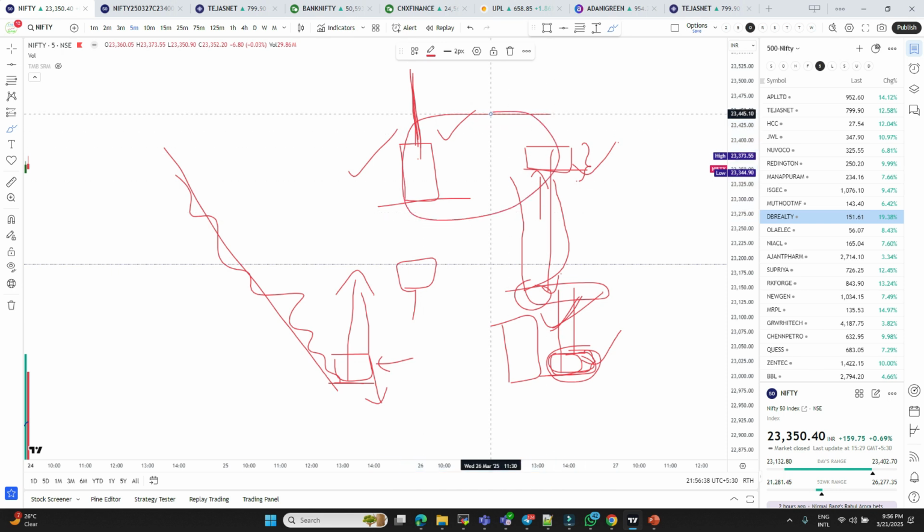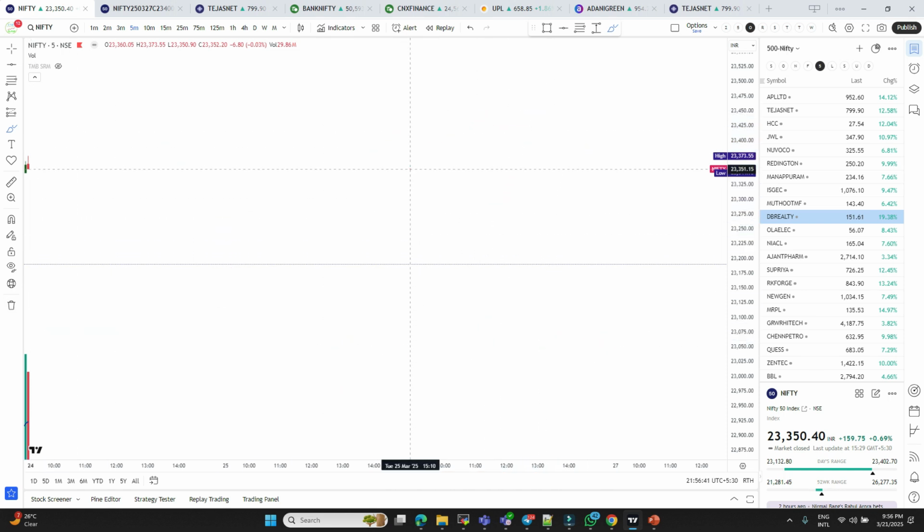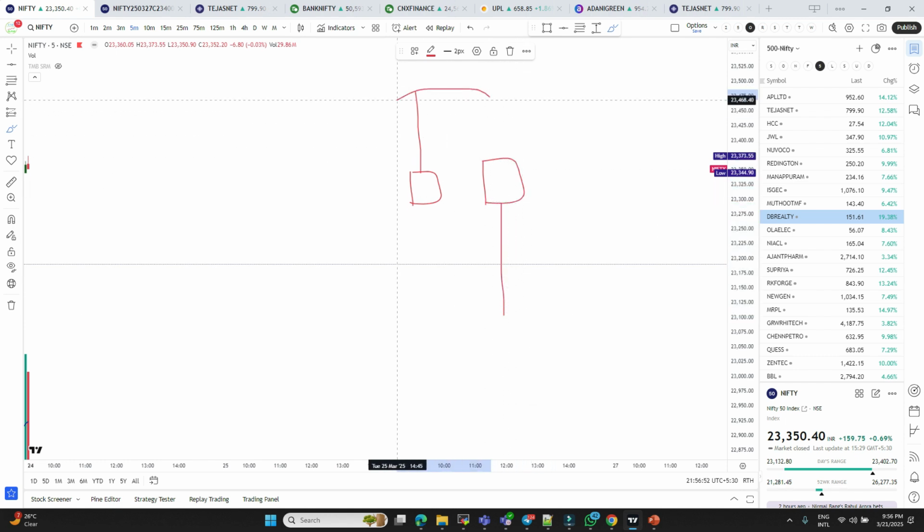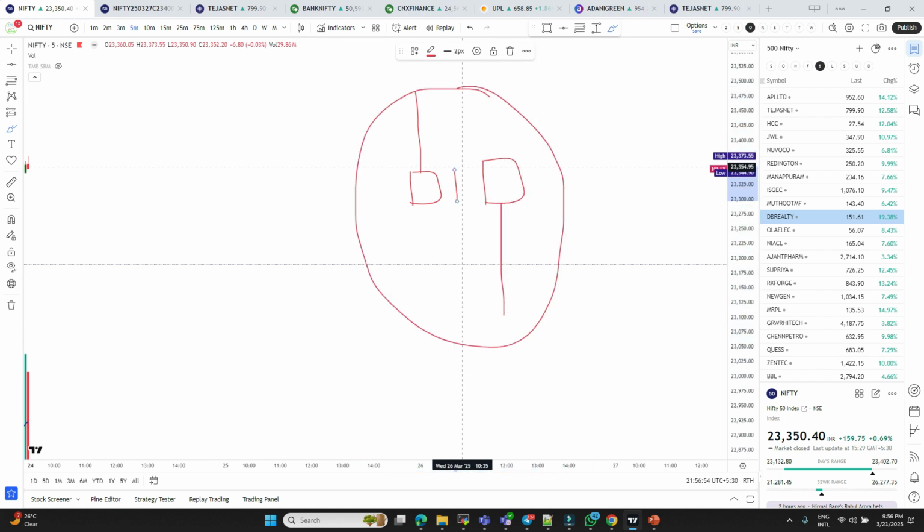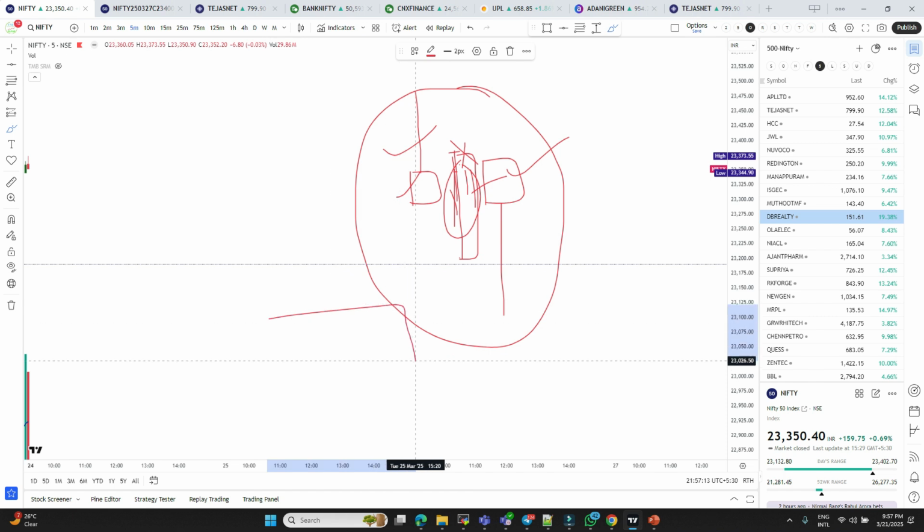If we see these two candles together, this is one candle, and this is the other candle. In between there will be one or two candles, red and green, which you should not consider. Definitely one green or one red candle will be there. If you see this candle combination on the floor, with one or two candles maximum in between, this combination is support, which is intended for reversal.